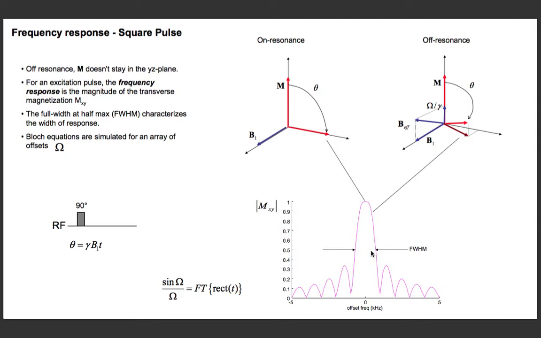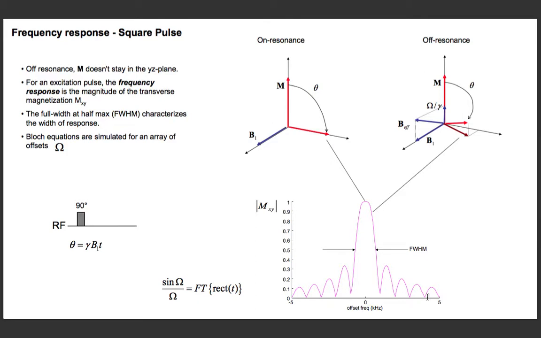Typically, if you're trying to do a 90-degree excitation, you would say this is the output. The output you're trying to produce is an MXY, and the full width half max of this excitation is measured at the half height, so 0.5, and the width in hertz, which in this case looks like maybe 1 kilohertz full width half max. So this is a common thing. If you wanted to try a different RF pulse, for example, you would simulate the response that you'd get for different off-resonance values like this.